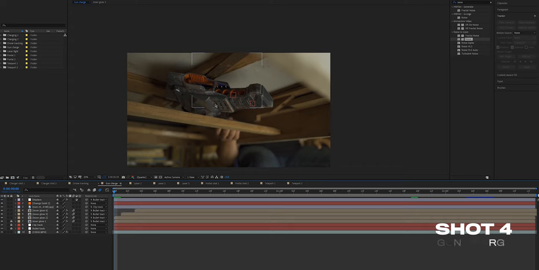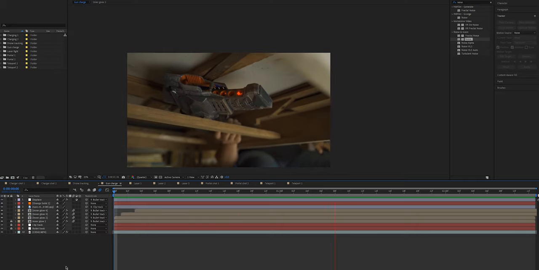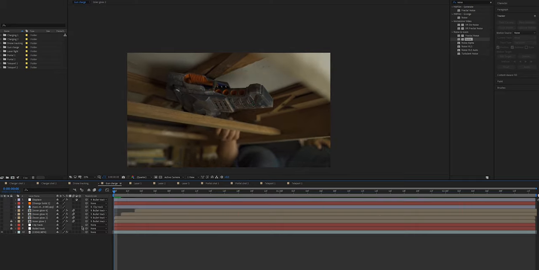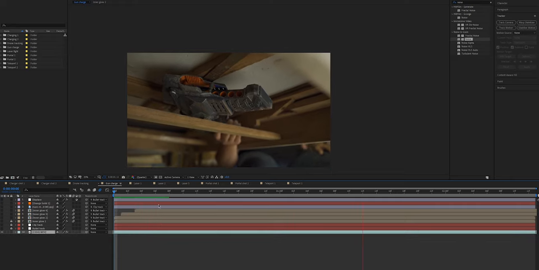Alright, moving on to the next shot in the film is this gun charge shot where Hedrick's got the gun underneath the table and we see all these little holes here light up. So let's go ahead and watch this through. Now we'll break it down layer by layer. So first we've got our base shot. This is our raw footage.